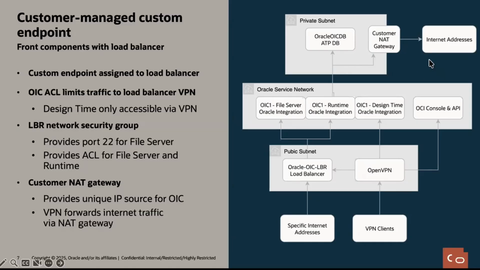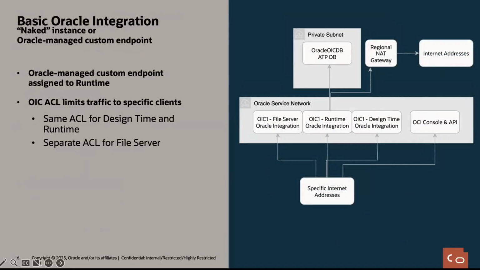Secondly, the reason that you want to go through this custom NAT gateway is that it is a unique IP address for your corporation. You can have multiple OIC instances using it, but you can say, hey, nobody else is using this IP address. Whereas the regular gateway is a regional gateway shared with other Oracle integration instances.